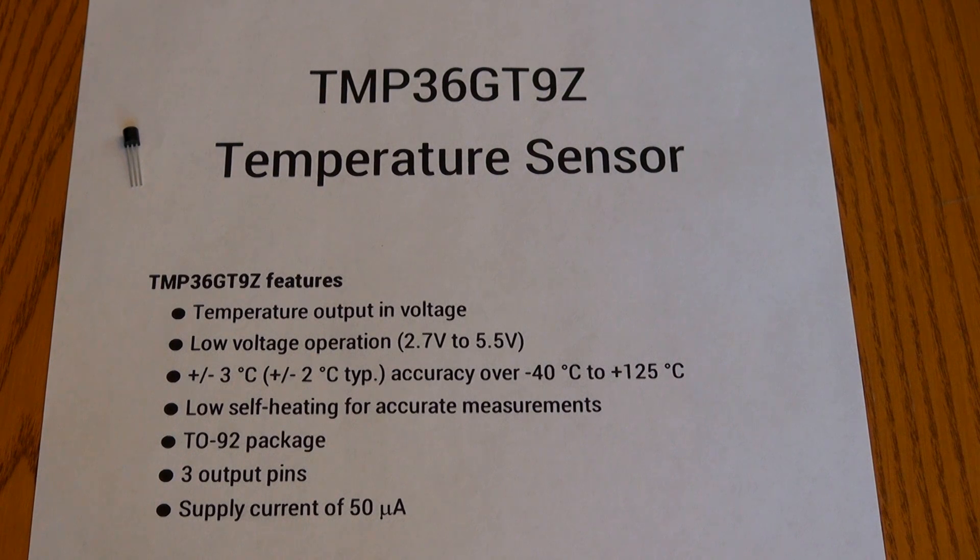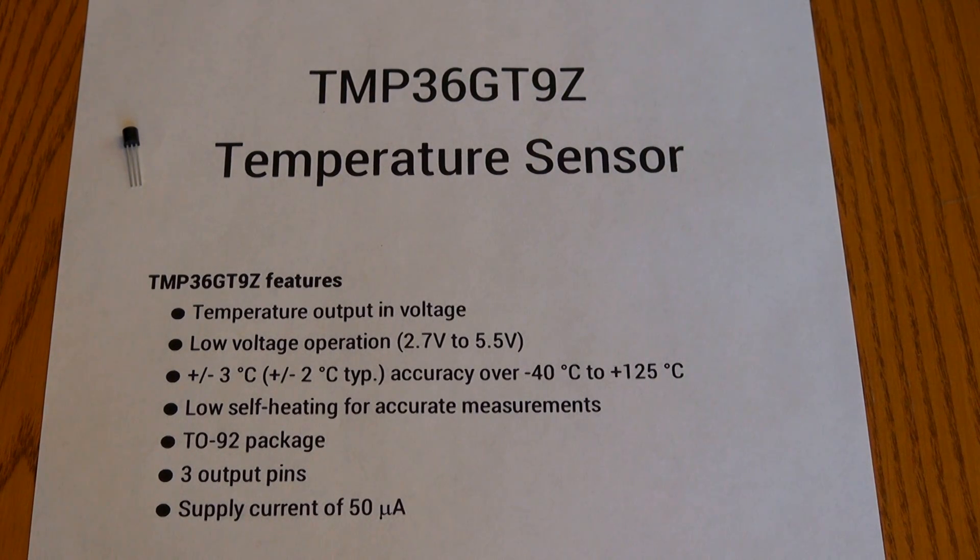Now that you've seen a close-up of the device, I just want to go over some of the features the TMP-36 offers. These are the most basic features. If you want some more advanced features, you can check out the data sheet. I'll put a link in the video description to the data sheet, and on the data sheet there's about 30 pages of advanced features, diagrams, and graphs. After I go over the features, I'll also be showing you the most basic diagram that Analog Devices recommends you use the TMP-36 for and also the voltage versus temperature output graph.